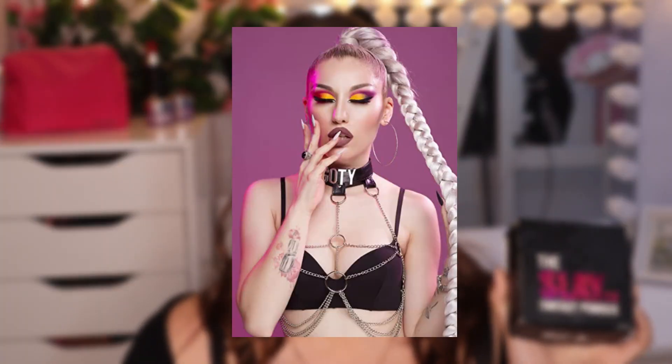Now that the base is applied, let's conceal the under-eyes, forehead, bridge of the nose, and chin to create a strobing effect — this is when you highlight certain parts of the face with a light-tone concealer to define and brighten. I find this more pleasing to the eye than adding shades with contouring and bronzer. We're going to set it with a Spanish brand called Cross Cosmetics — this setting powder is the Slay 2.0 Fantasy Powder, a collaboration with Spanish beauty guru Guti Makeup. It's very lightweight and thin, perfect for what we're looking for.